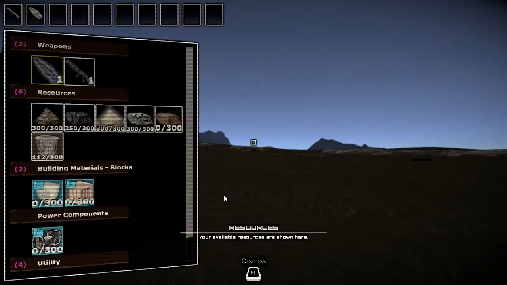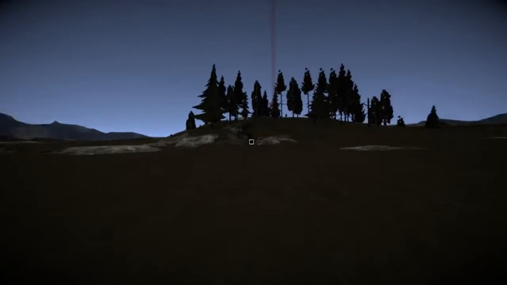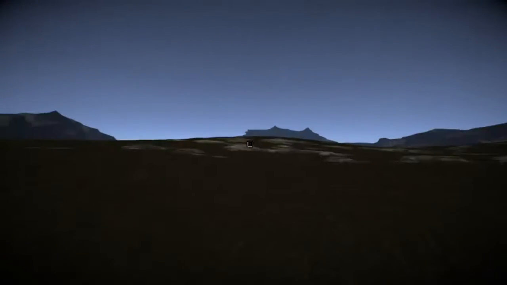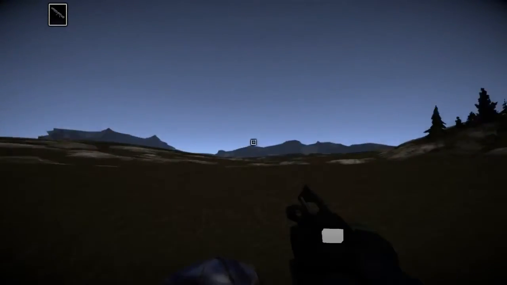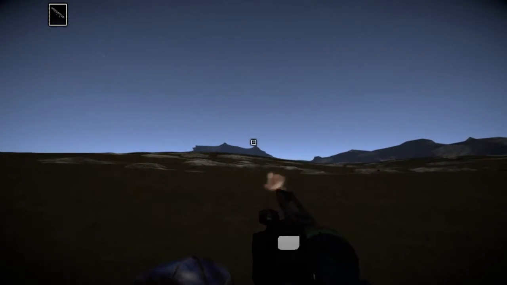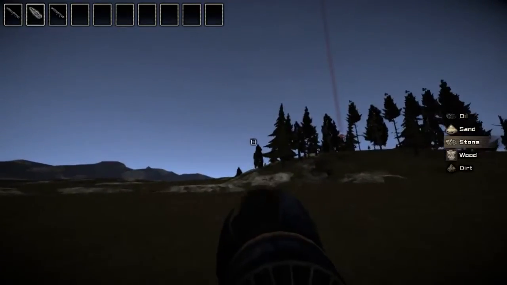Alright, I think we're good. So that's K to bring up the skill tree. And actually you can see the laser coming up from the vat right now. Wow, some of these skills you can get are really good. Is this a glitched out crate right now? Oh, I just got a gun and a glitched out crate. Cool. So yeah, that's the experience, I guess. Kind of something that we still need to figure out, but it should be cool.